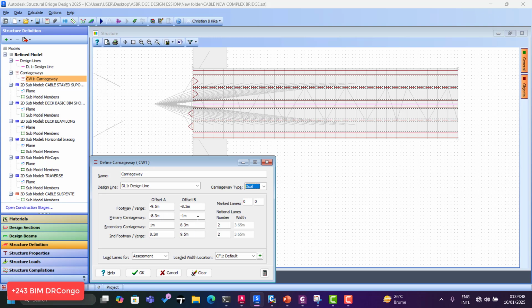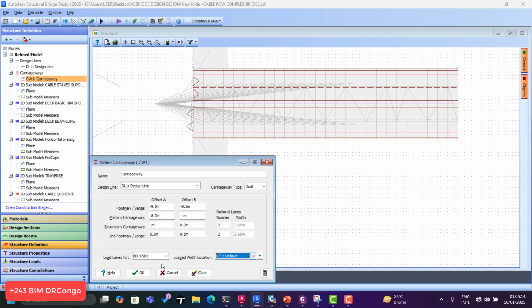You can define also the offset, and you may need some knowledge about the load line for assessment. You can adjust, you can just use B2. This is along the recommendations of the British standards for bridge design. So you must have this manual to know what you can do so as not to make some mistakes.